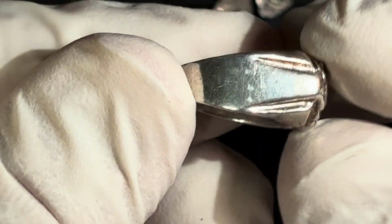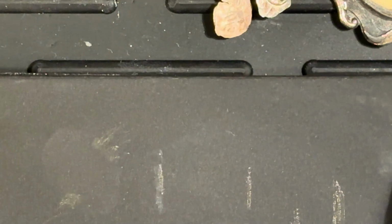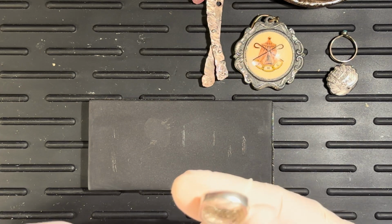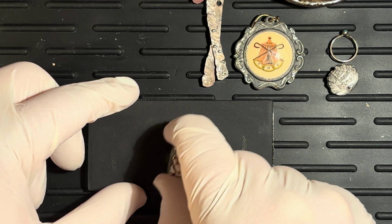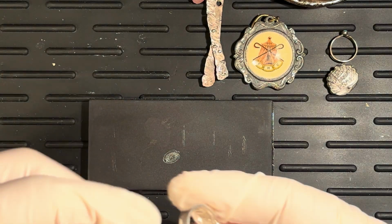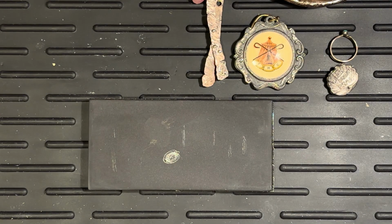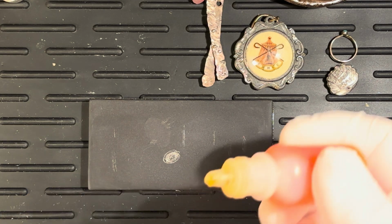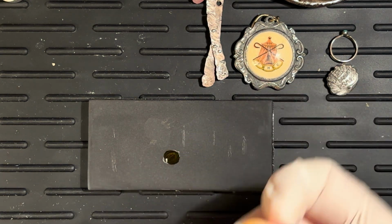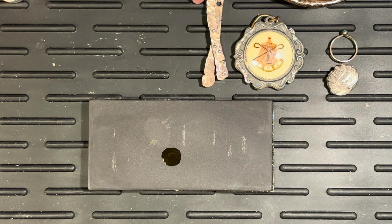Let's try this ring. Now this ring actually came up as sterling on the XRF machine. So we will do sort of the same thing we just did there. We'll do a lot. You can see it just polishes it slightly. And let's see. Give it a moment.